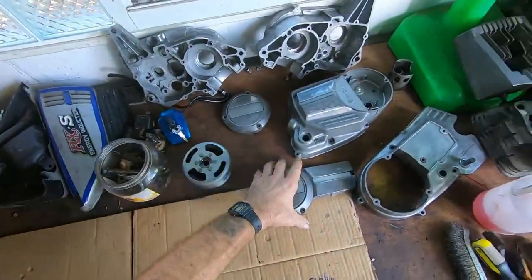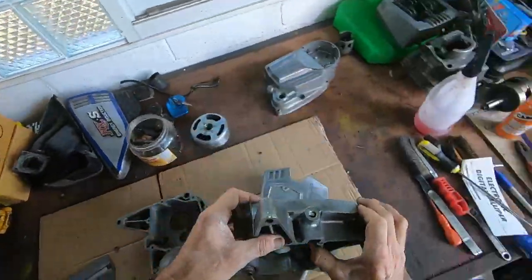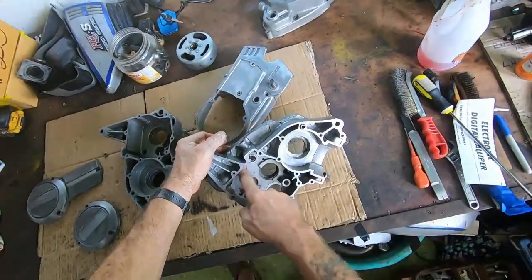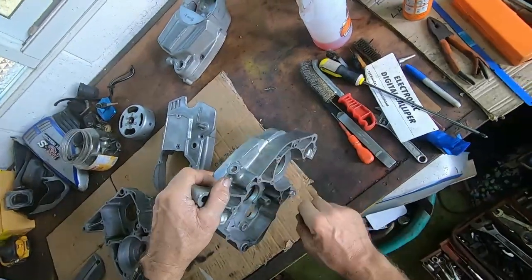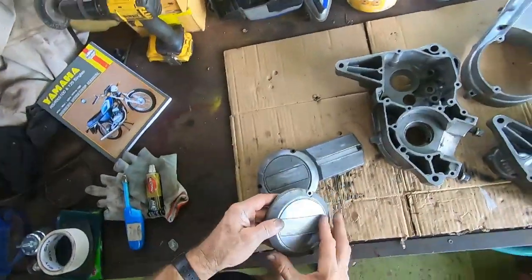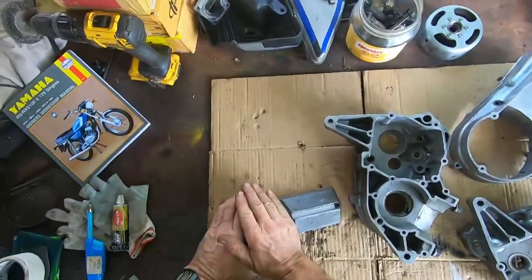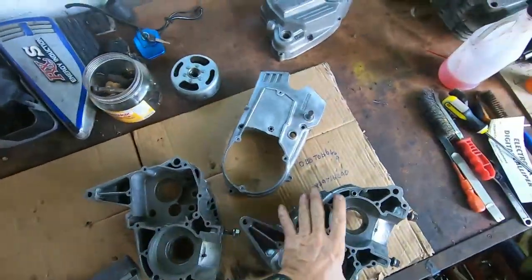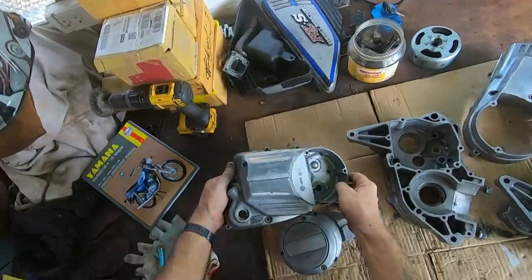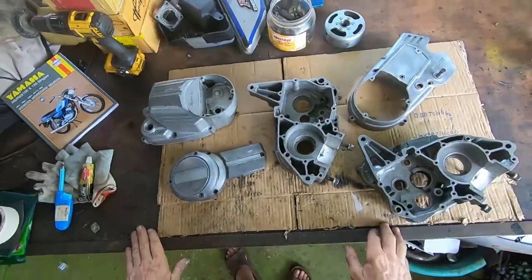What I want to get on with now, I want to get on with doing these engine casings. I think they're clean enough. I'm going to give them a wipe down with acetone where I'm going to paint them, and inside to get rid of any other bits and pieces of dust and dirt. I'm going to polish these up. I started to do this one, but it's going to take a lot of work. So I'm going to spray that to match with that. That bit needs to come off. Okay, let's get cracking.